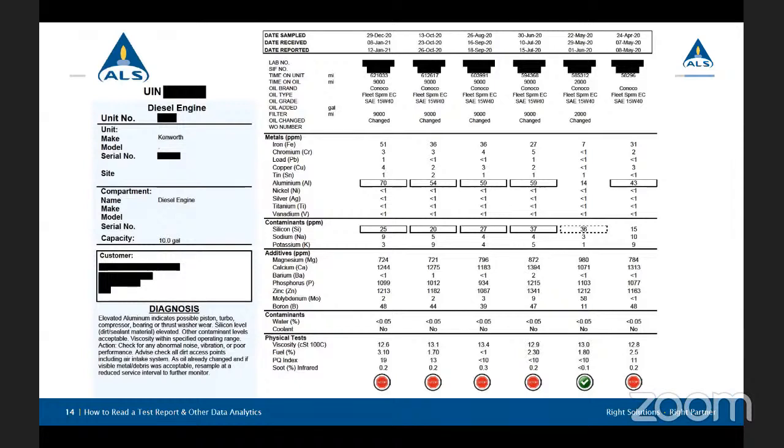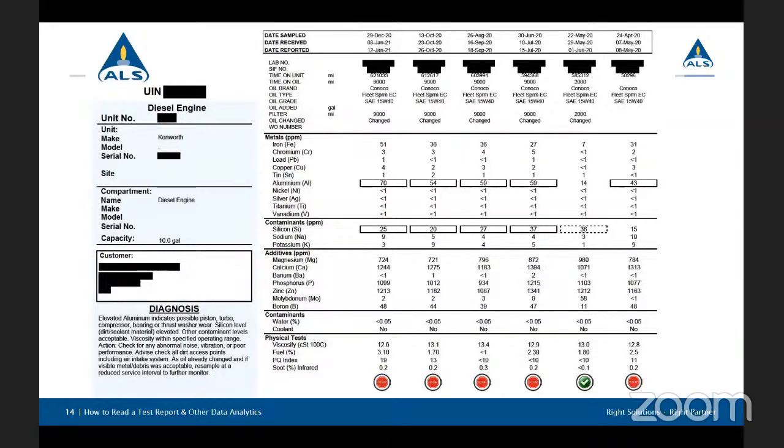So you could interpret that this engine is wearing at a rate 3 to 4 times higher per oil change than the previous engine. Now, what that does in terms of the life of that engine, I don't know. That's something where all we can really look at is oil analysis data, but it would be interesting to watch this engine if it was not addressed over time. How would the life of that engine be shortened if those wear rates are 3 to 4 times higher per oil change? It could continue to wear. The wear could continue to accelerate, and then that engine could have a significantly shorter life.